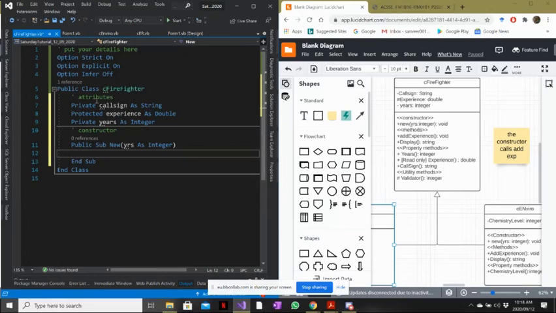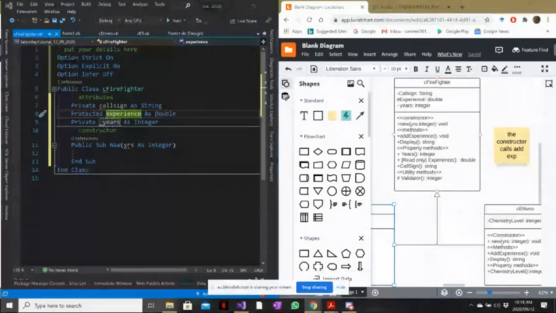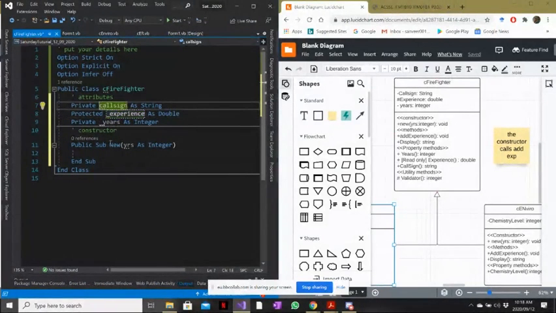Like I said, one of the main things here is that the constructor also calls add exp, so that's something we're going to have to add in here. What we know first is that it sets the years. Important is overshadowing. A key thing is not naming your stuff the same so that the compiler doesn't get confused.